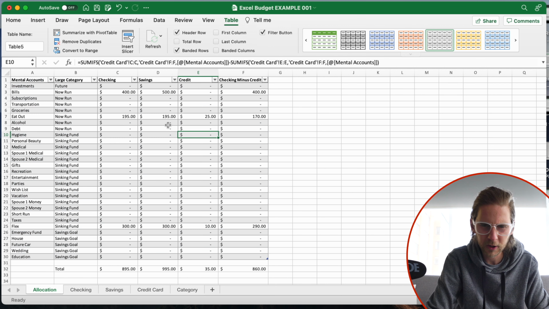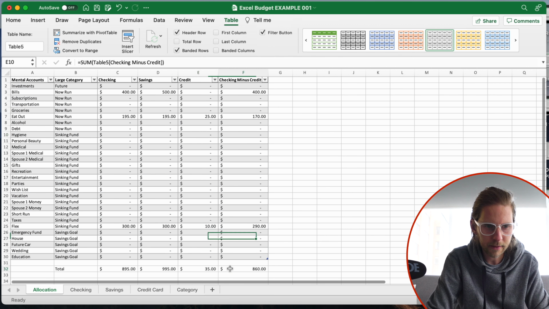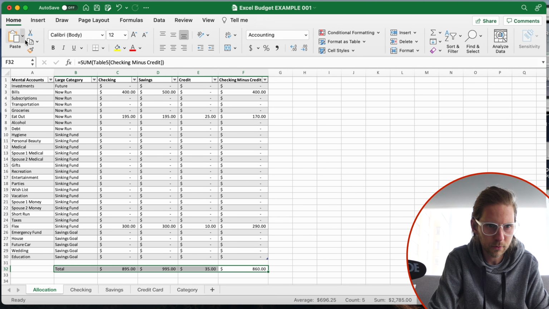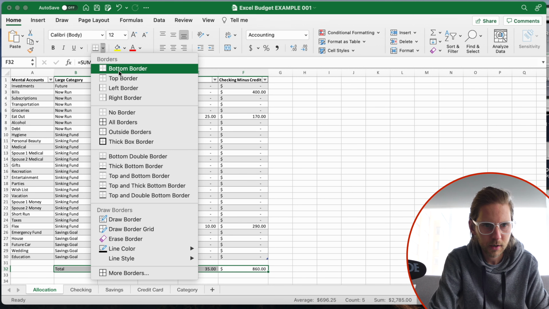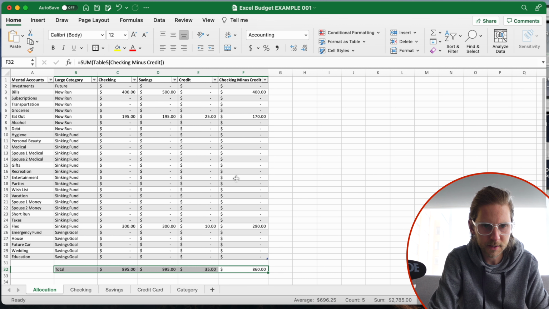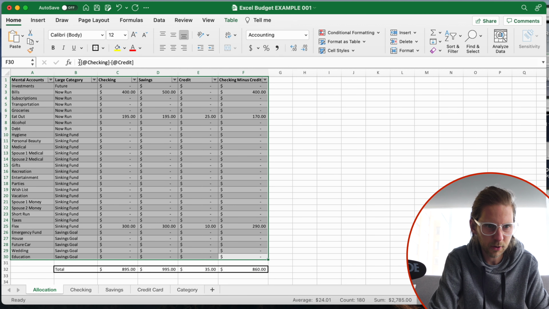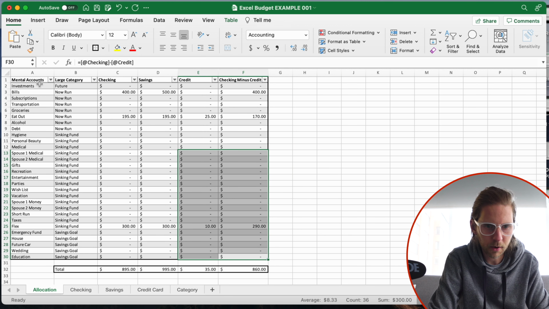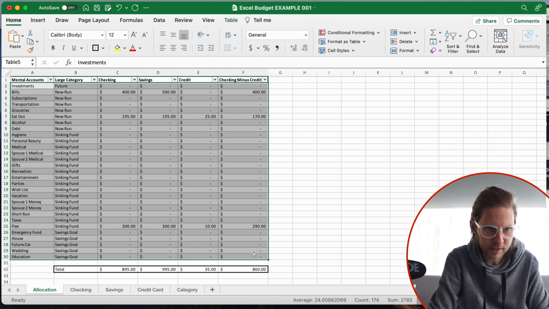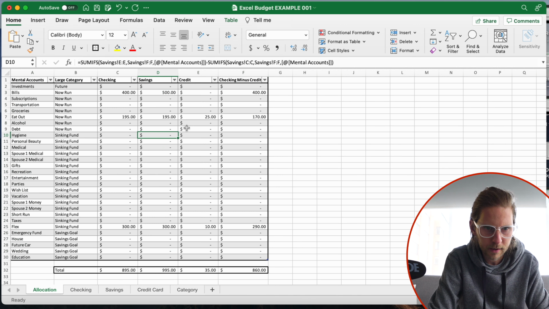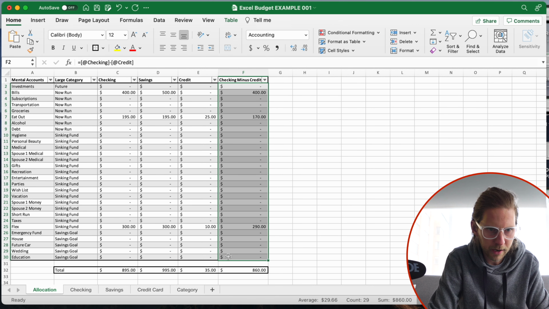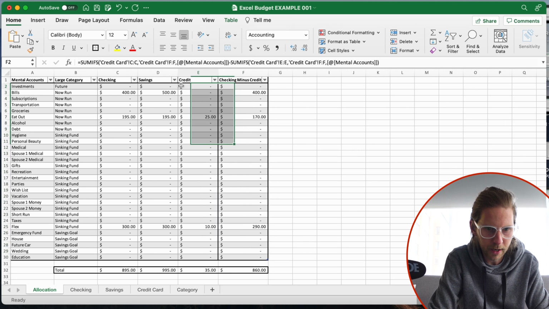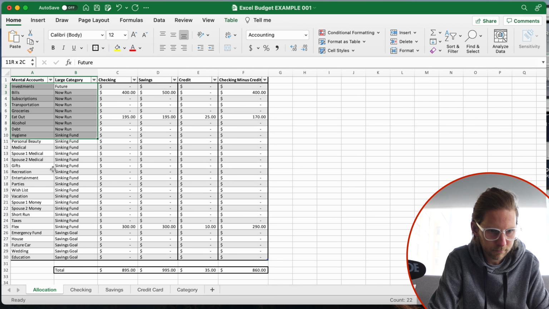I like it to look a little more clean and chic like this. And then I come over here to the borders tool, and I like to use these thick borders to kind of just make it look a little punchy. This is all preference at this point, you know, when you're trying to just make it look a particular way. But it kind of creates some division between the account types and the credit and that kind of thing. Nice and clean, really pretty.